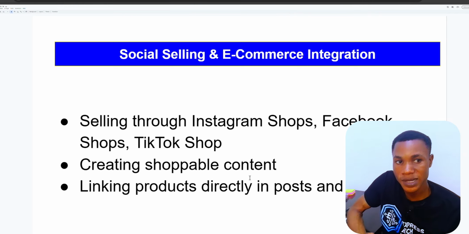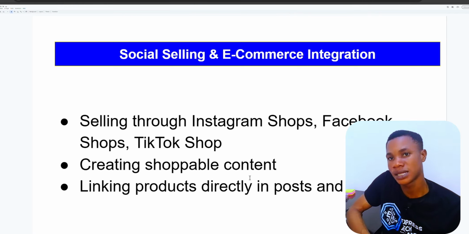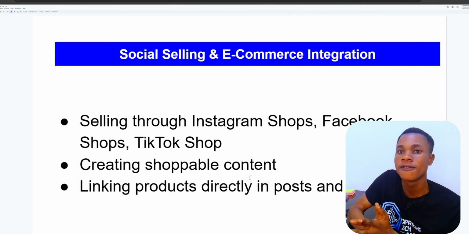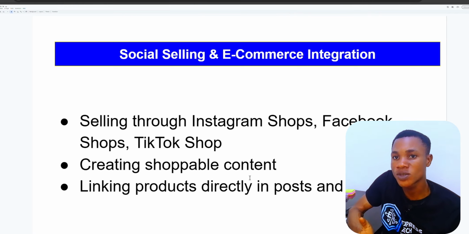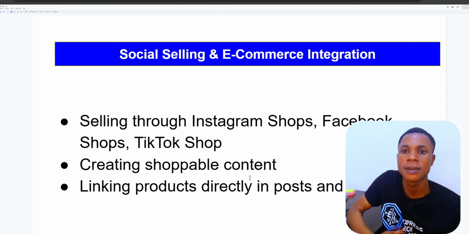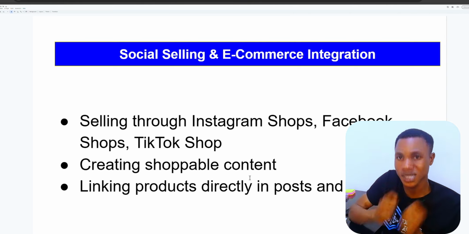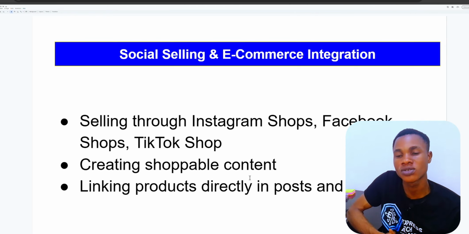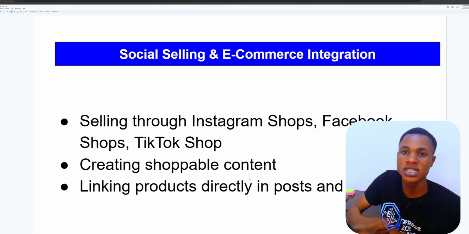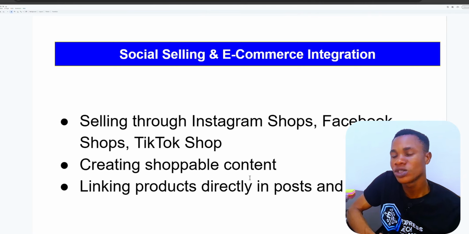There are two things in my house here that I bought from Marketplace. I always say it, that I bought two of my things from Marketplace. All right, my ring light was bought from Marketplace, and one other thing like that. So there are a lot of people going to Marketplace to sell their products. So as a social media marketer, you must know how to market on social media marketplaces, because people go there just the way they go to social media. There are millions of people on social media, so you just have to know how to project your market there, and then you make your sales. So that will help you to make your sales.